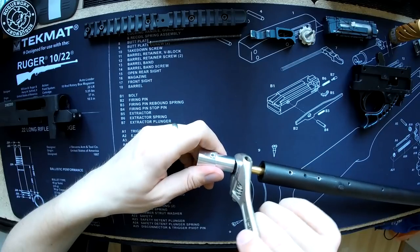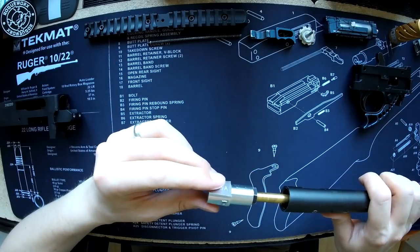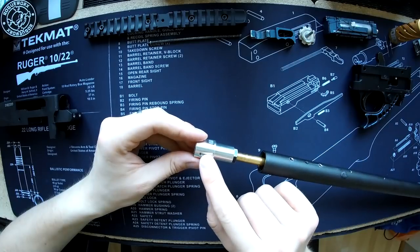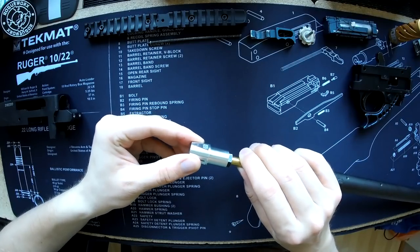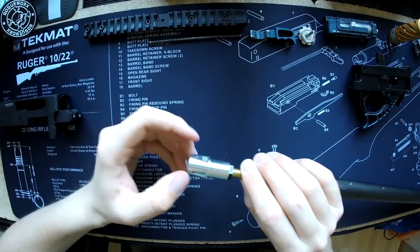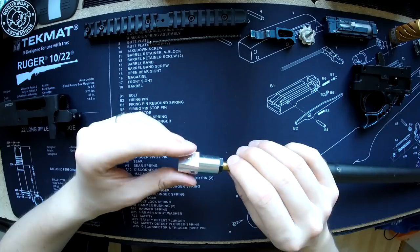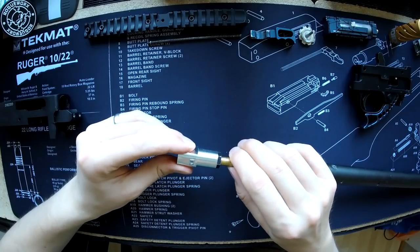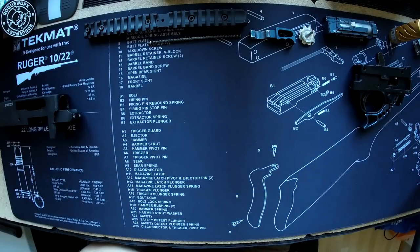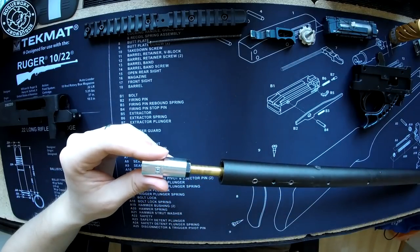A light coating of silicone grease is enough to give a lovely tight fit in that 0.05mm clearance. The hop rubber slides back into the new hop unit — you can see it's properly seated through the locator keyway slot — then we screw the original KJW barrel nut back in. With the barrel nut cinched down, the hop rubber has zero play, no lateral movement at all — the best fit we could machine.